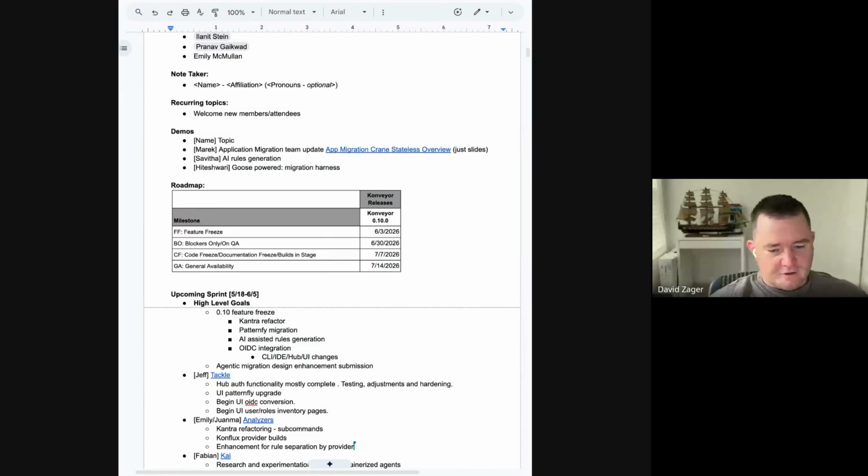It was a very, very cool demo. Right, it's exciting to see that coming together. I know rules writing has been... well, I don't know for certain that I've seen anyone write rules on their own. So it's nice to see that we have a way to move that forward.